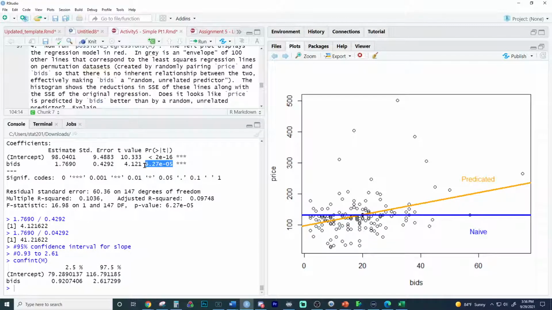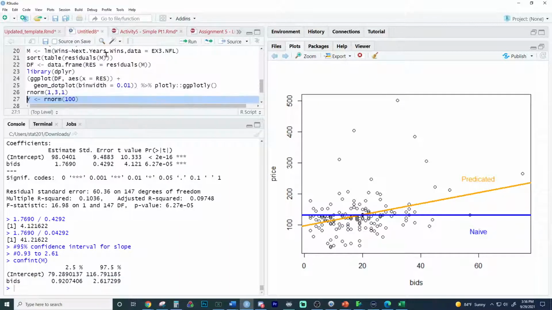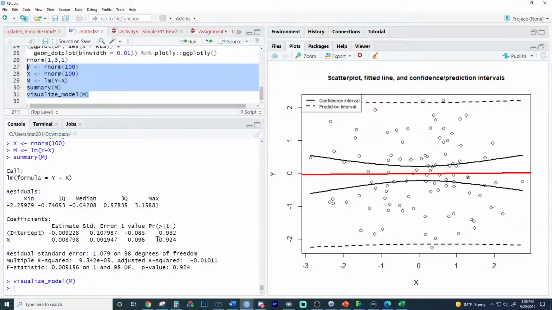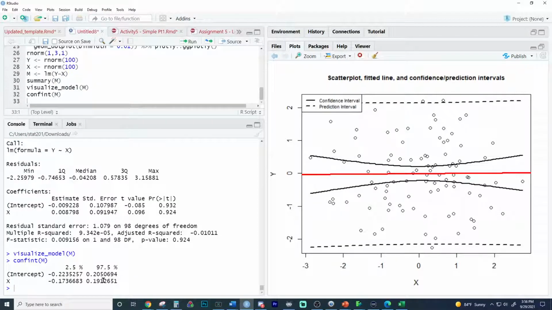If this p-value was high, which it's not, 0 would be included. I don't think I have any of those models up right now. Here, I'll make one really quick. We actually did it at the end of class for 201. Here is a model that has a slope of 0 or could have a slope of 0. And if you run the confint on it, look at this interval. This interval for the estimate of what the slope might be contains 0. And look at it. It's a lot flatter of a line. And we do not have a statistically significant relationship with the slope, which is the x. And then we see here that the true slope could be 0.